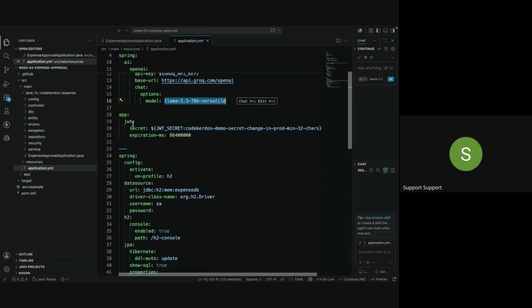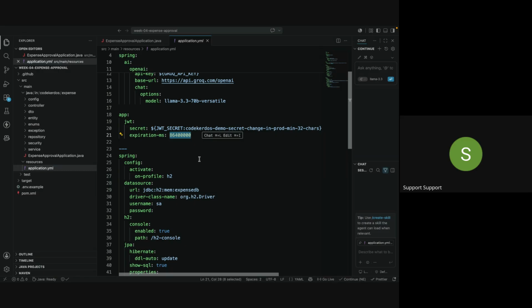Okay. Then again, we are using this JWT. So inside the application, the JSON Web Token, sorry, JSON Web Token. The secret is like JWT secret, code Pharaoh's demo secret, change in production, minimum 32 characters, and expiration we have set as 86400000. Can anyone tell me what this time is in seconds? 86400000. What is the time for this?